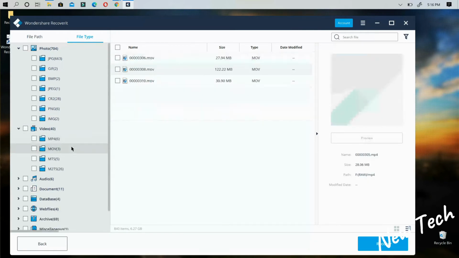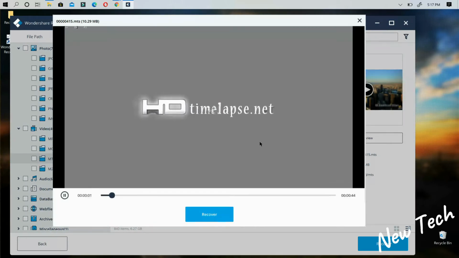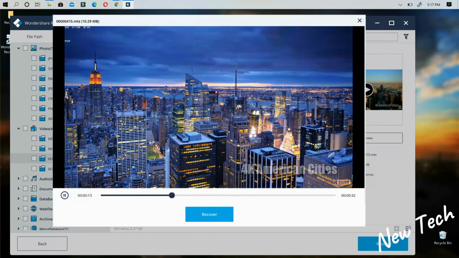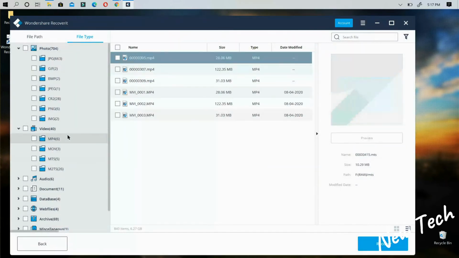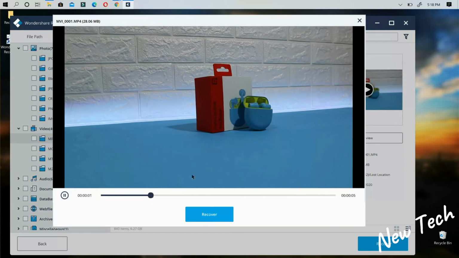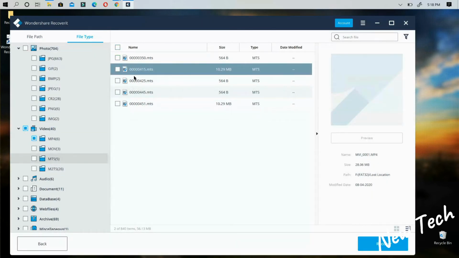Select the things that we want to recover, or preview here what we want to recover. The videos as well, you can see it right here again, the 4K video, and the resolution is still as it was. And that is a very good benefit that we can say about the Wondershare app.